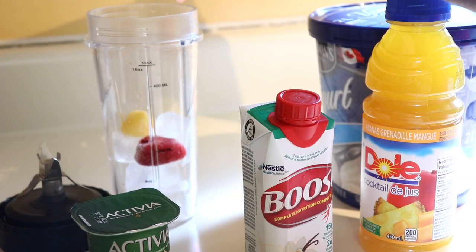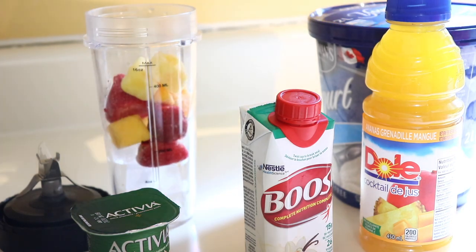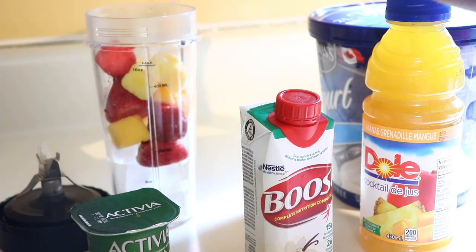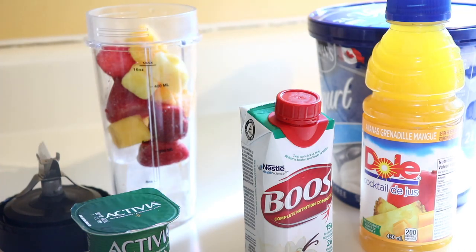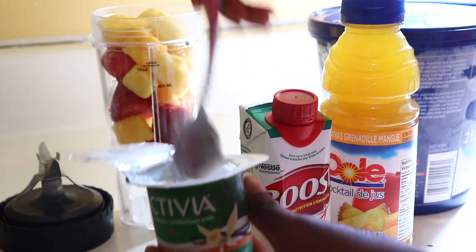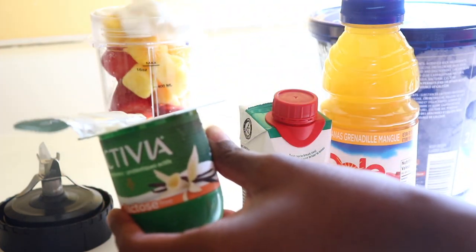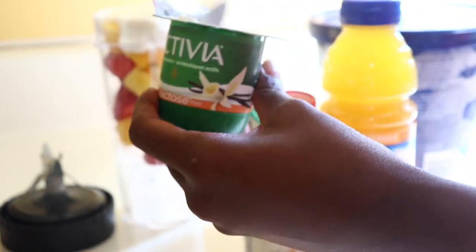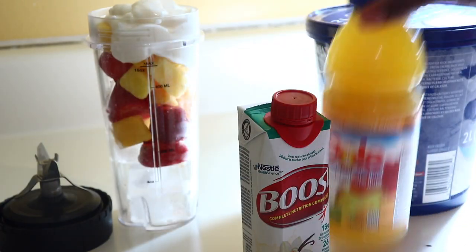So here you can see I am adding the frozen fruit, and I actually love this frozen fruit mix which I get from Walmart because it has peach, mango, pineapple, and strawberries in there, and I believe it is less than $5. I'm going to go ahead and add in the full Activia. This one is the vanilla flavor. I don't know why I bothered using a spoon because I decided to use the whole thing.